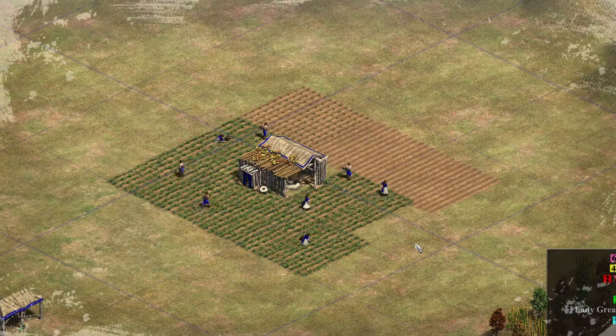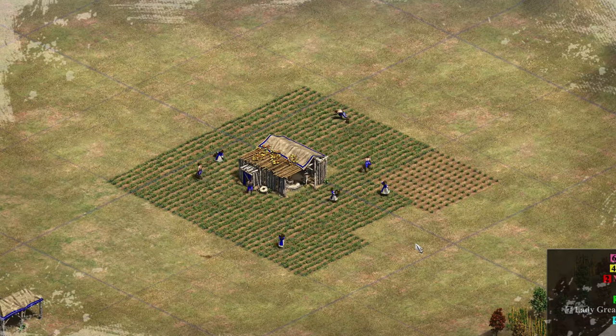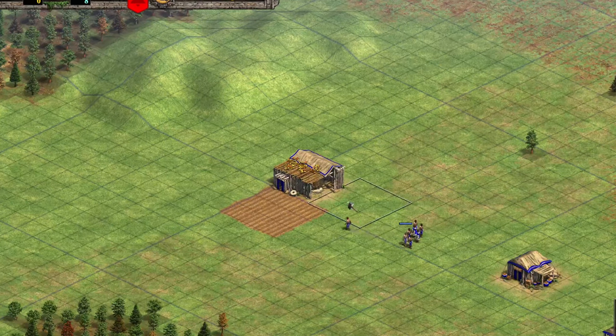So if you see this right now, you can tell that the farms are a little off. There's a one tile gap at the top and a gap on the right side. And it's pretty efficient, but it's not, you know, 6 hot dogs and 6 hot dog buns.